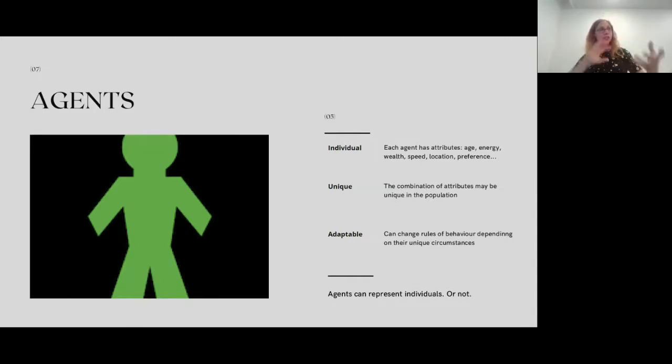Because the combination of those attributes will be pretty unique, it means that even if you have a very large population of agents, they are all individual. They're all unique in that population. That means the population you're modeling is heterogeneous. That's really cool because that is not common for other types of simulation. Another thing that's also not common is that they are adaptable. They can change the rules of behavior depending on their unique circumstances. And here again, the everyone's unique comes in. So it is super difficult to predict what they're going to do. Important note: agents can represent individuals, so it could be separate human beings, but they do not have to be. An agent could be a molecule or a car or a household unit or even a country, if that's what you fancy.